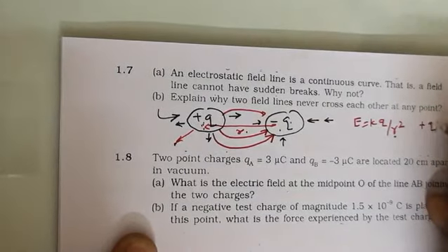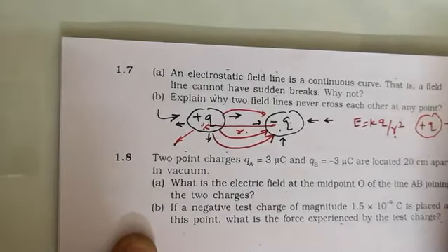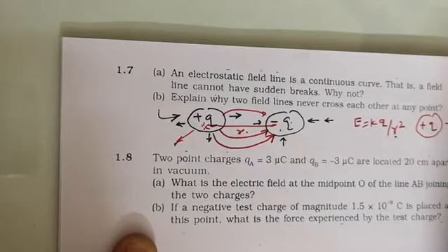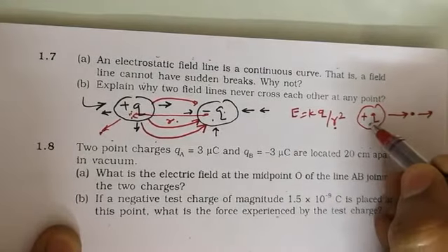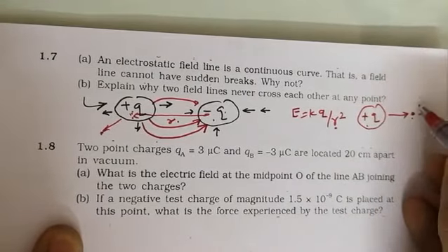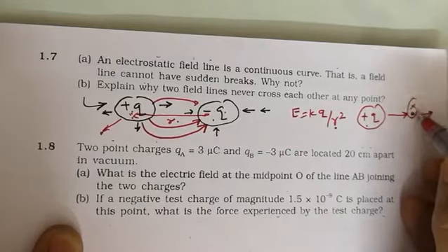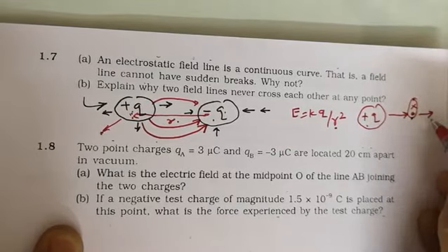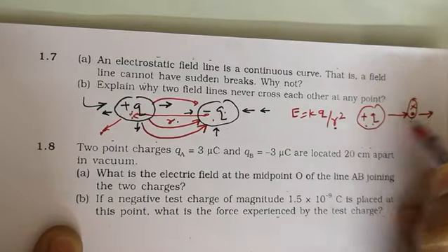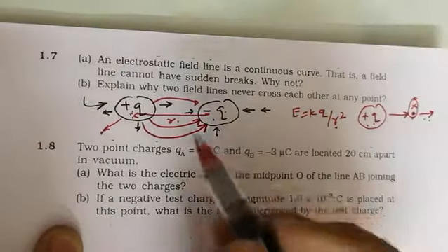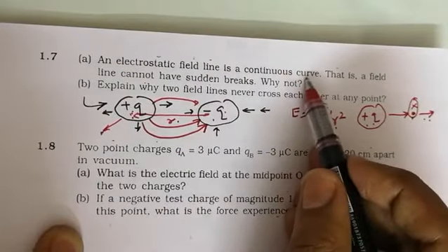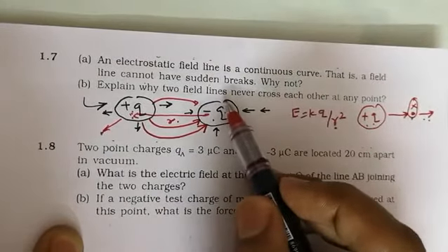If I put that the plus q charge's field line is reaching up to this part, and another field line I am showing, it means the plus q charge's electric field line is reaching over here, and after this point it is 0. The other field line which has been shown over here is not of this charge, but it might be of another charge. So we can say that electrostatic field lines are continuous curves and must not break at any point.